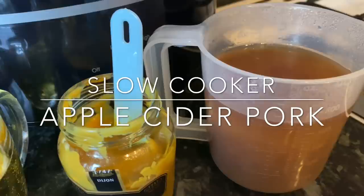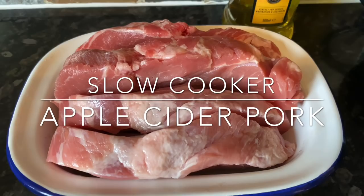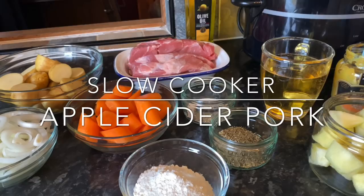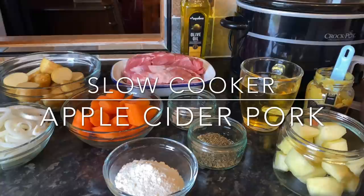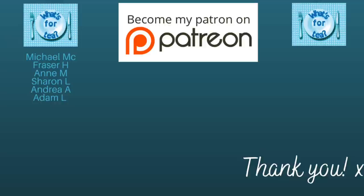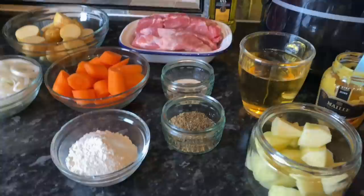I'm just going to run you through the ingredients, and as usual all of the ingredients will be in the show-more box underneath this video — I've got grams and ounces down there depending on what you use. This will serve four to five people and I'm using a three-and-a-half litre crock pot. I also wanted to say a big thank you to the supporters over on Patreon — it means ever so much, and I'll leave a link to my Patreon underneath this video.